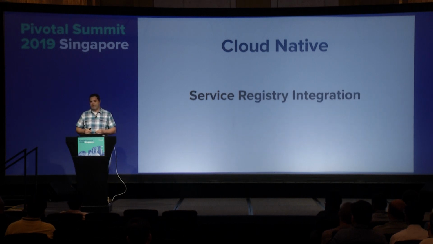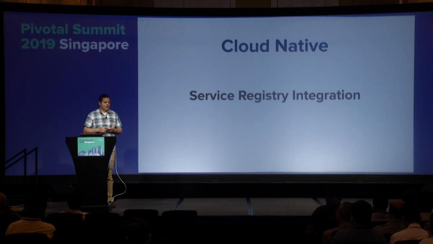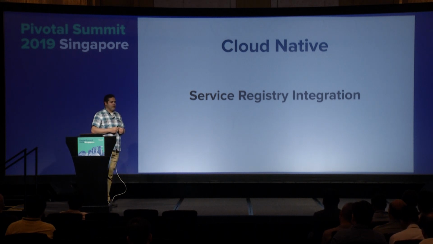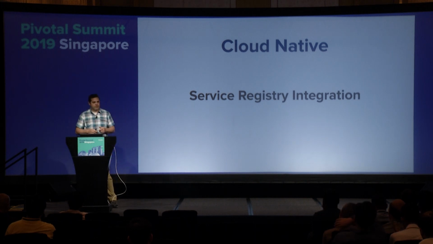So there's integration with Spring Cloud service registries. So we have an abstraction over service registration. So things like Netflix Eureka, HashiCorp Consul, or Apache Zookeeper, you can connect Gateway to these services, and it will automatically create routes for registered services. You can put in some bits of metadata into your services when they register that say, hey, I need a route to be created on the gateway, and we'll do it automatically. So with very little configuration, you could have a gateway that automatically routes to all your services.